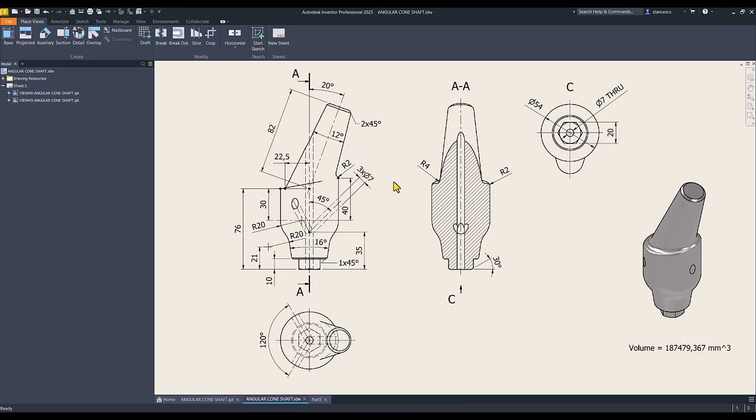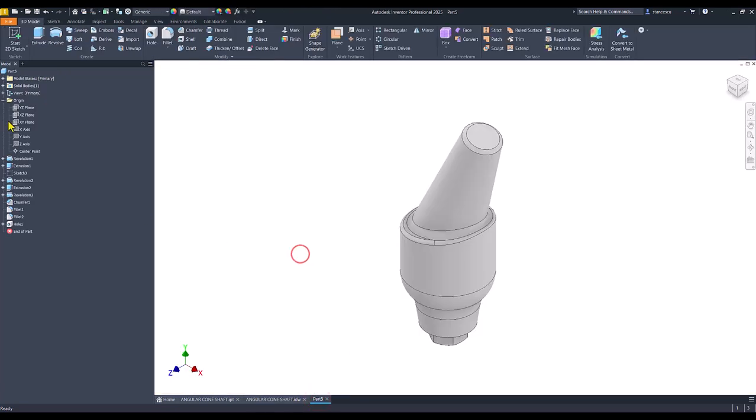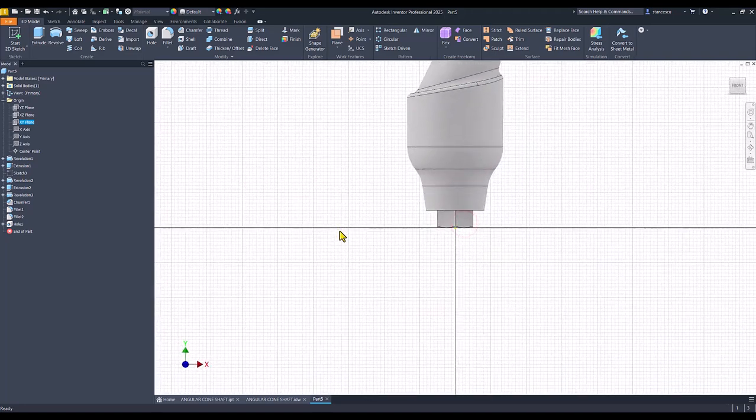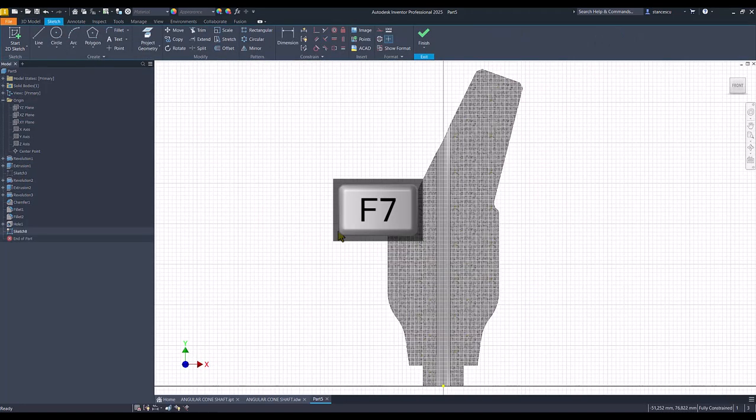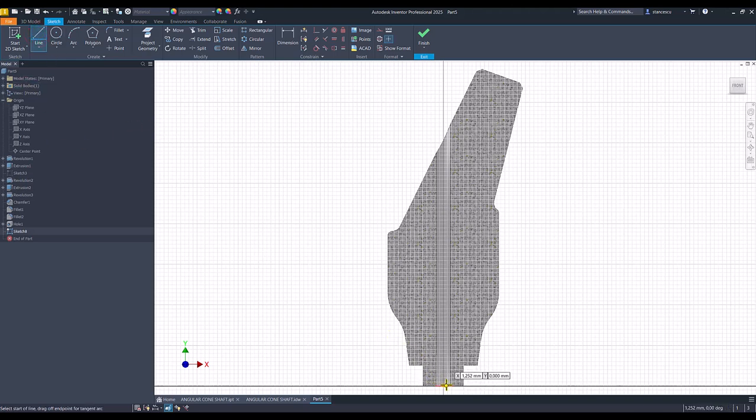We cannot use the tool hole in this case. We use revolve. XY plane, new sketch, F7. I draw a line from here up of 35.